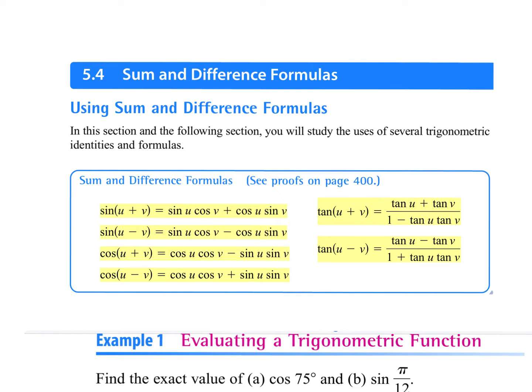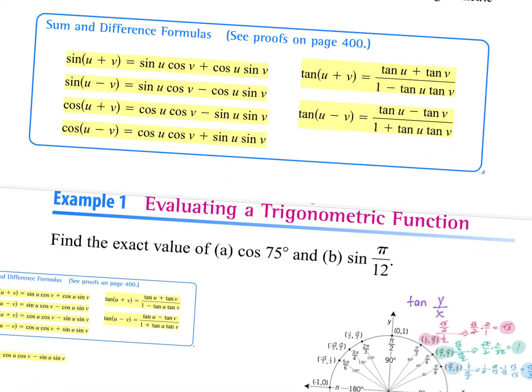But this is a way of finding the exact value of different angles that are not on the unit circle. You can use angles that are on the circle to add up to or subtract from in order to find these values. So what essentially we're going to do is we're going to be asked a question, and it's going to ask you for the sine, cosine, or tangent of something, so you have to figure out which trig function you're looking at. Then you're going to find 2 angles on the unit circle that either add up or you can subtract to find the number you're finding, and then you pick the formula to use. It's very, very straightforward, very simple. It just takes a little bit of time.